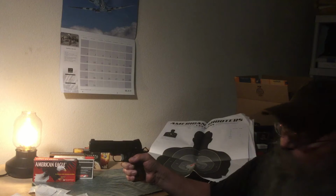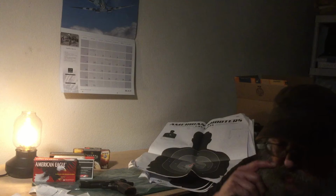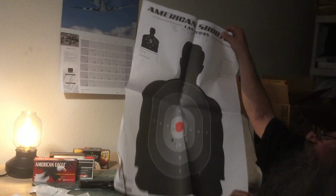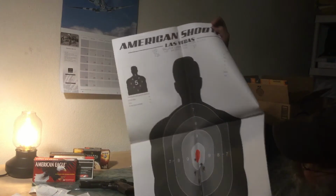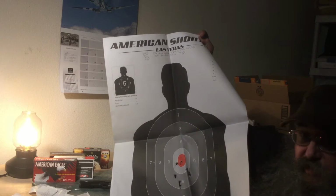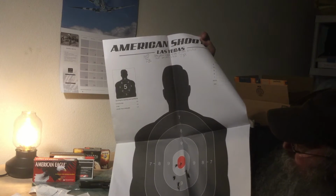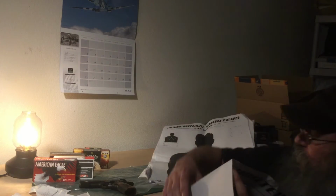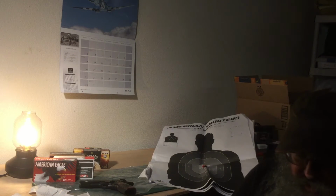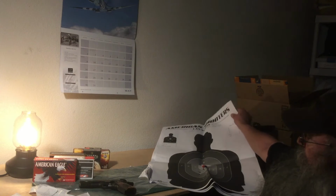I did have some bumps in the road going through the regimen of doing first shots with it. But the first shots, if you're just curious how it came out, like this. You can see that's not too bad of a group right there. I did have a couple of issues with it. This was at 7 yards, but that's not a bad start. I was using this 230 grain American Eagle FMJ as a starter, and then I went from there.